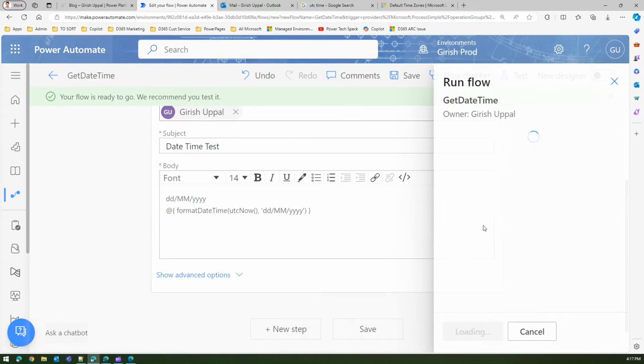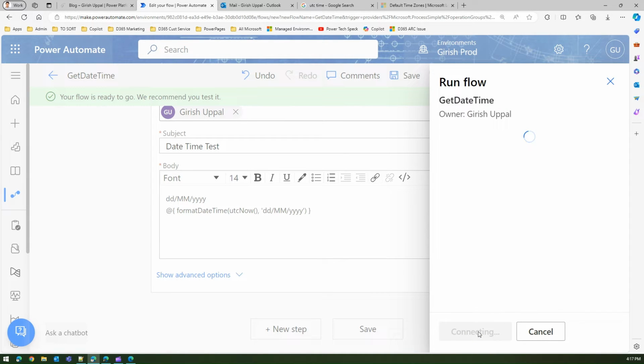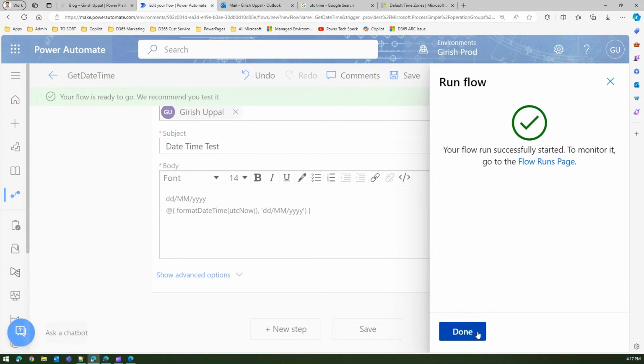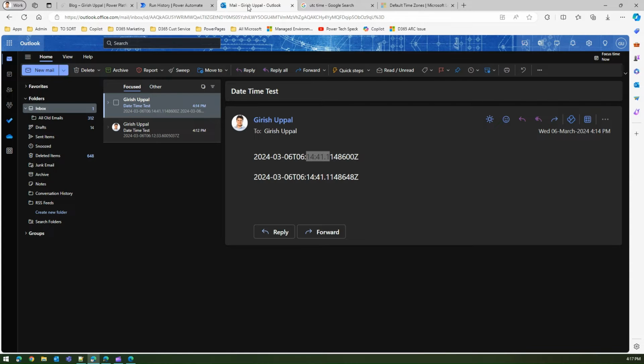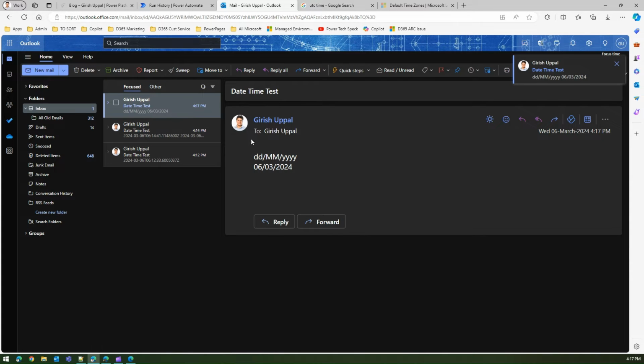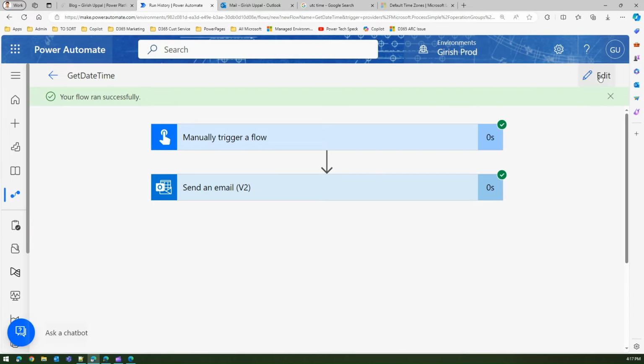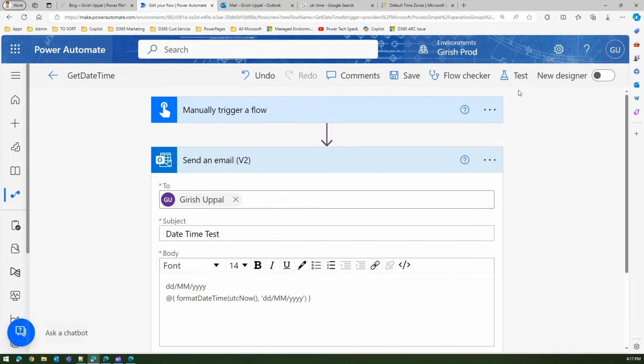Click on test, run flow, done. We have received an email with the format dd/MM/yyyy. All good. This is the basic format which we all use in our day-to-day life.